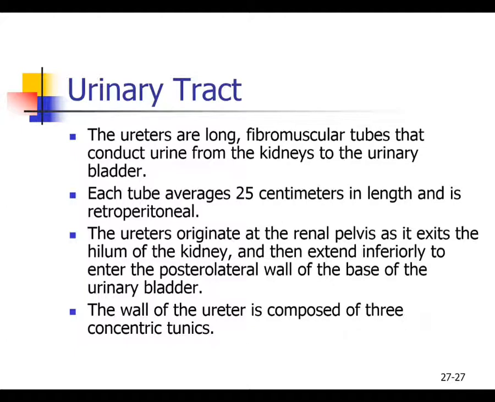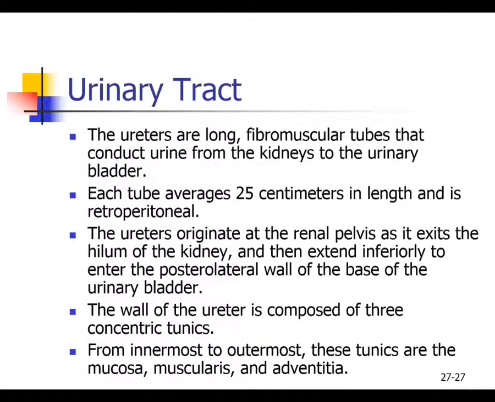Well, in the ureter, there are 3 layers, 3 tunics. We know that term tunic means layer. And those 3 layers are the mucosa, the muscularis, and the adventitia. Now, I want you to appreciate why it's called the adventitia and not the serosa. How is the ureter different from the small intestine? Let me phrase it another way. Why do we call the outer layer of the small intestine the serosa?